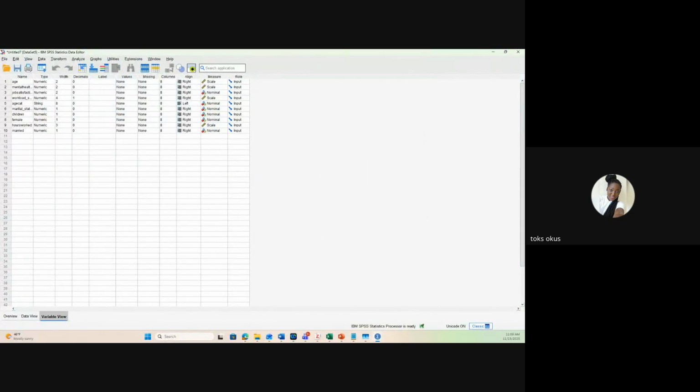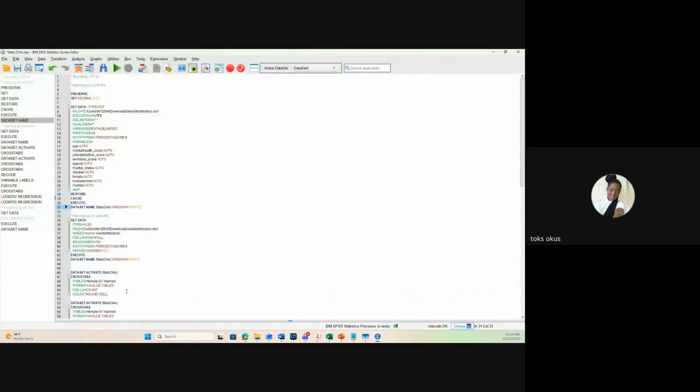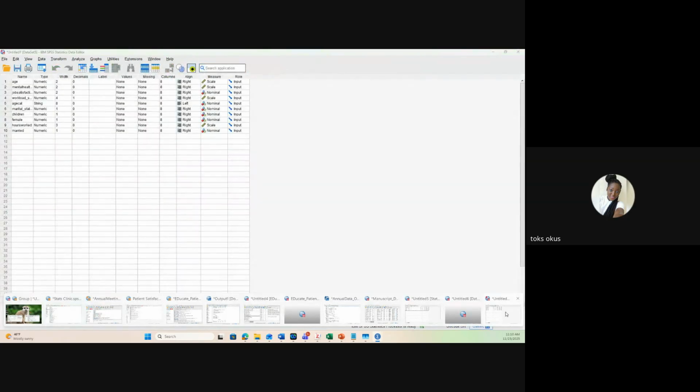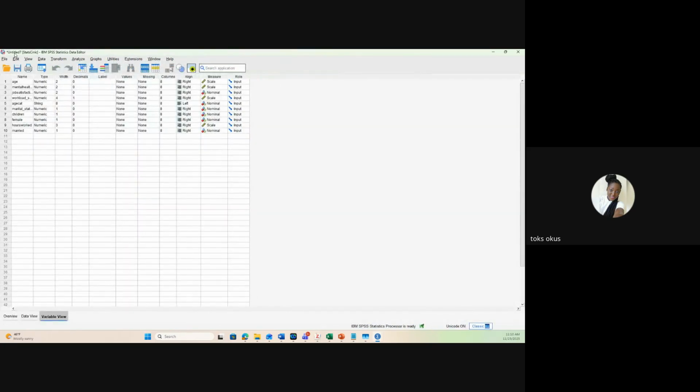Something I always do when I'm working in SPSS is to name my data sets, just because I might be using different data sets for different things at different times. So it shows that the active data set is data set 5, which is the one that we just opened. We named the data set. It's nothing, you just name it and run. So now it's BS Stats Clinic, right?